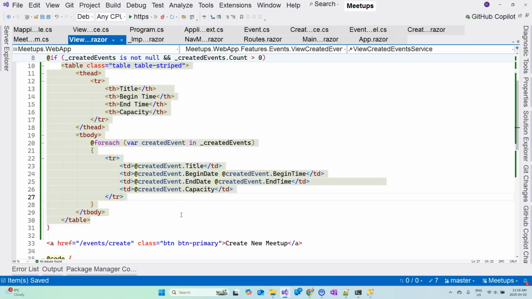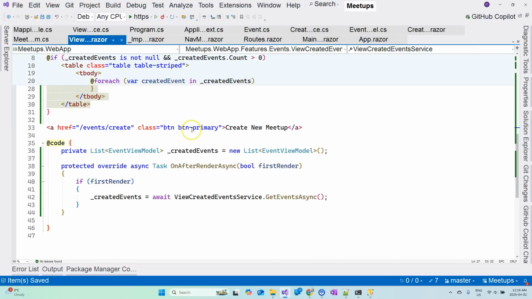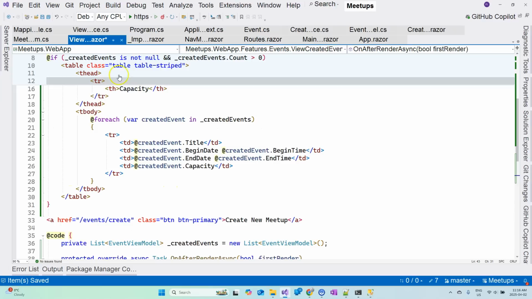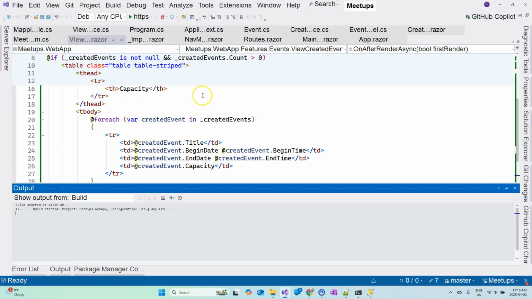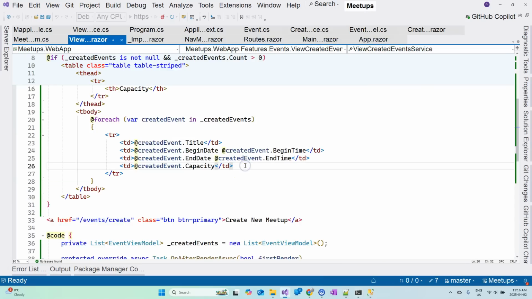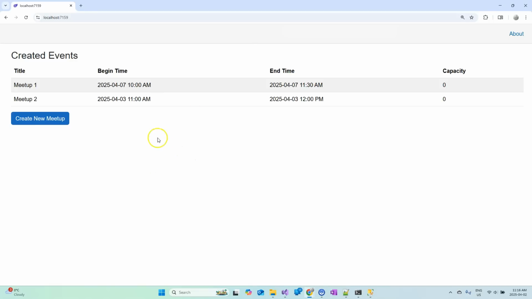Okay, now, will it work? So here, once we do this, we need to call the state as changed. Otherwise, it's not going to re-render this. Yeah, I think we are okay. Let's try this. Let's try to run the application again. We do already have existing events created like this, so we should be able to see at least 2 events. Okay, so you can see we have 2 events.